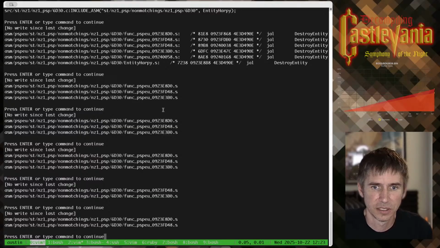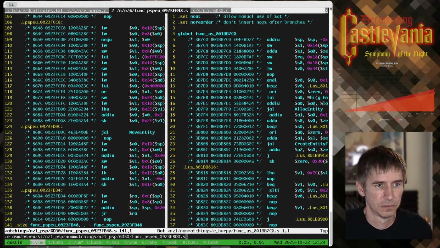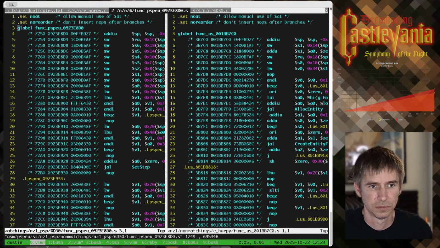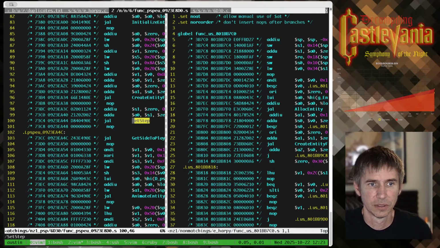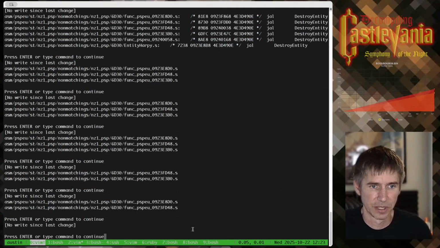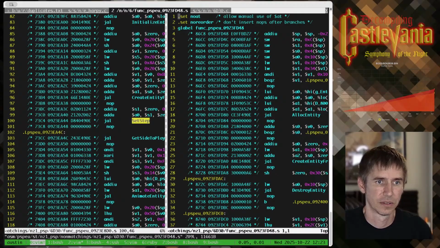Okay, let's just look at those and see if we can figure out which one of either might be the same. So this one has a set step, and ours does not. So I'm guessing it's this other one. Is that where I started, though? Correct. That's not what I wanted to do. I think this is them.